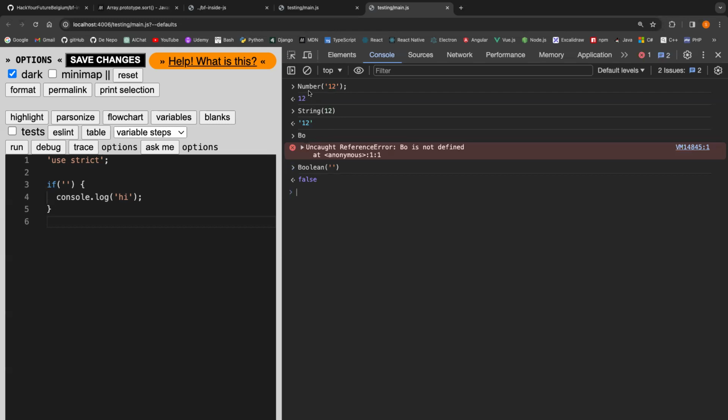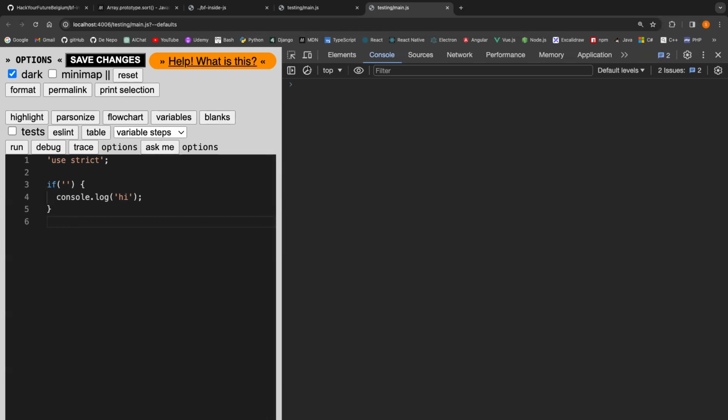So when I use these functions or classes, Number, String, Boolean, in my code to convert one data type to another, that's what we call explicit casting or explicit coercion. I'm explicitly telling JavaScript, I want you to convert this to a number or to a Boolean or to a string. But when I'm not telling JavaScript to do that, that's what we call implicit. JavaScript does it for me. Is the idea clear? Should be simple. Yes, no?